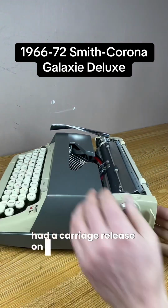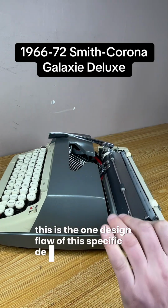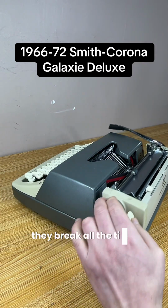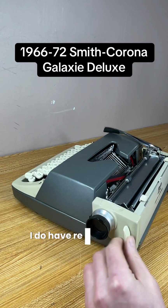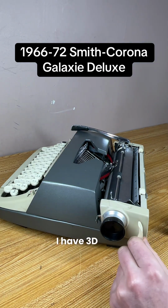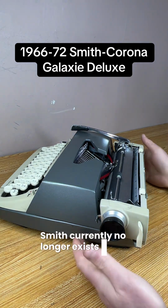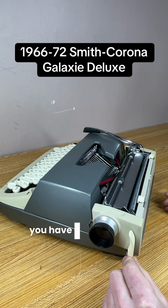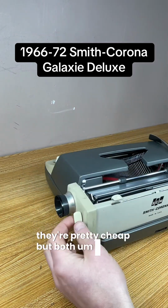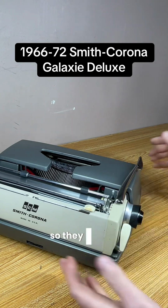Got a carriage release on each side, and as I always say with this model, this is the one design flaw of this specific design, is these plastic carriage release levers. They break all the time, and I do have replacements in my shop. If you check my Etsy or eBay shop, I have 3D printed designs, because you can't buy these anymore. Smith-Corona no longer exists, so if you want replacements, you have to make them yourself or buy them out of my shop. They're pretty cheap, but both of these on this model are the originals. They haven't broken off yet, so they're nice condition.